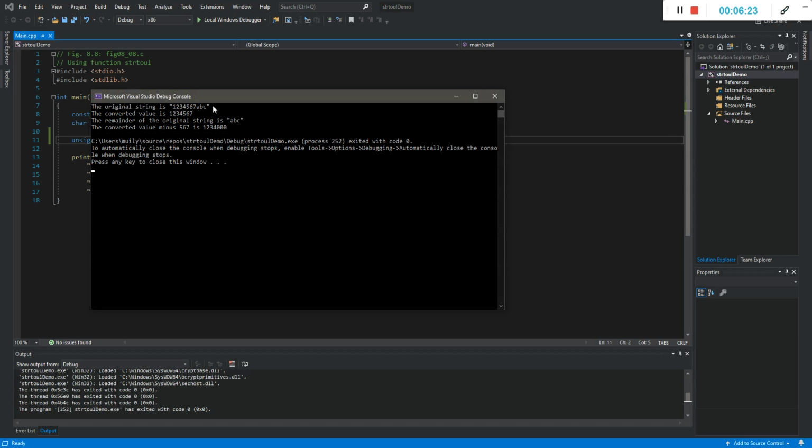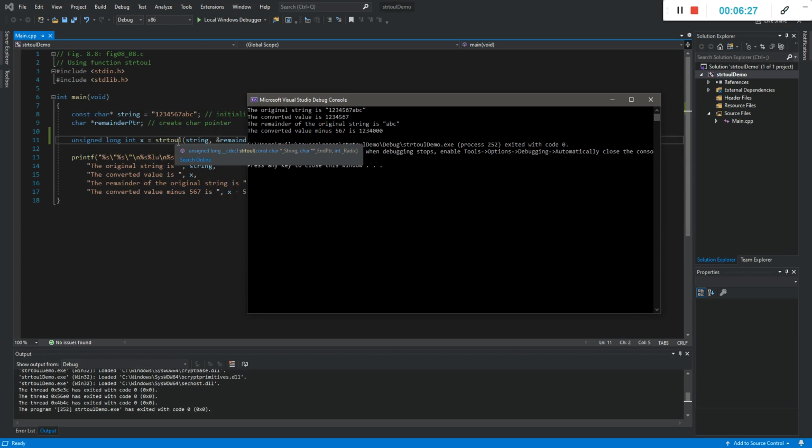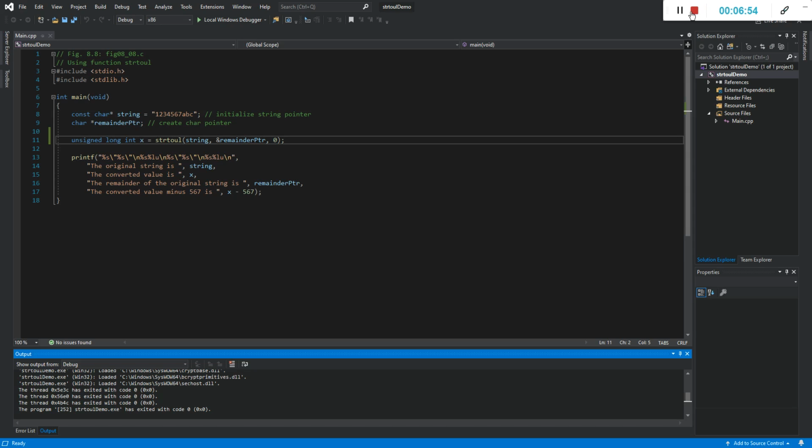So we do the same thing, print the original string, print out the value returned by the string to unsigned long function, the number that we were able to recognize as a number, 1,234,567. The remainder of the original string is ABC, the last 3 trailing letters, and then we do some math by subtracting 567 from this number, and we get 1,234,000 again. And that's it.